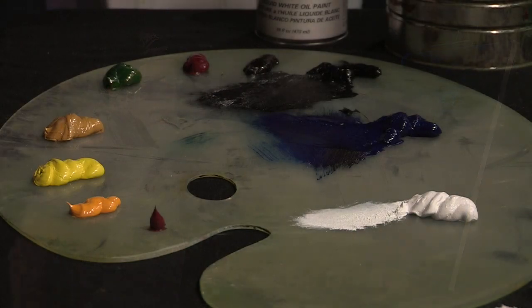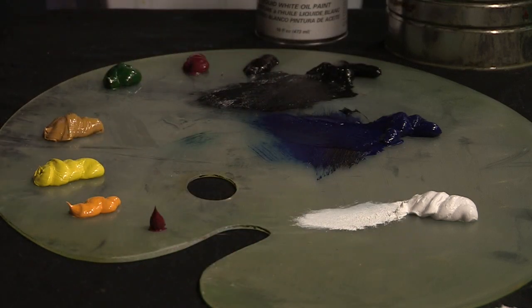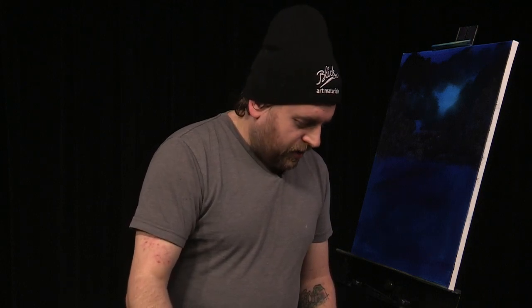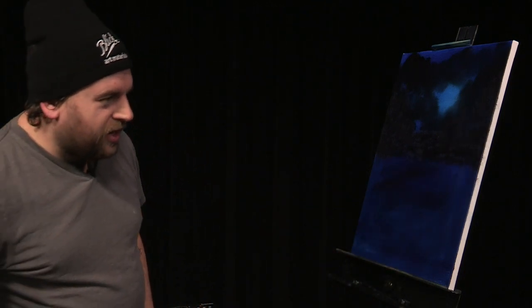All right, now we're going to go back down to the palette, and I'm going to get maybe a clean brush here. So I'm going to go ahead and clean my brush a little bit because I've got black paint on them all, and I'm about to go into some yellow. And if you've ever mixed black paint with yellow paint, well, you'll know that that just creates a green color, and that's not what we want right now.